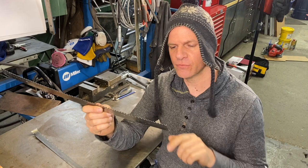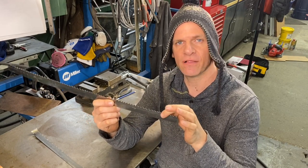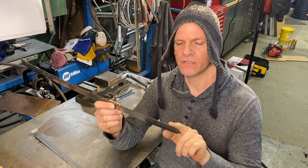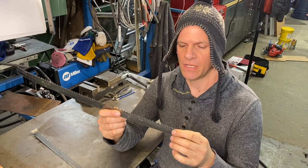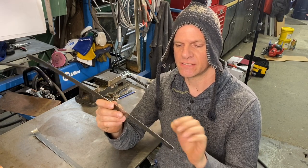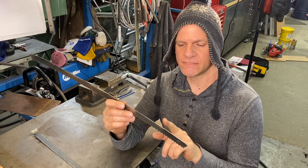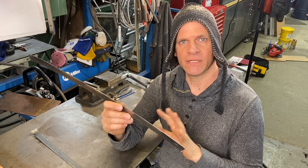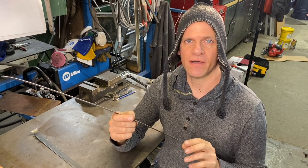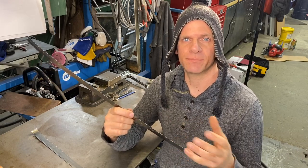And then the third thing we want to do is remove these teeth, because the teeth themselves are made from a different type of material. Usually they're welded on and they're a high-speed steel material. But the actual band is a high nickel content material. So after we clean it and prep it, we're going to stack it with some 1095. So when we etch it, we're going to get that Damascus pattern.